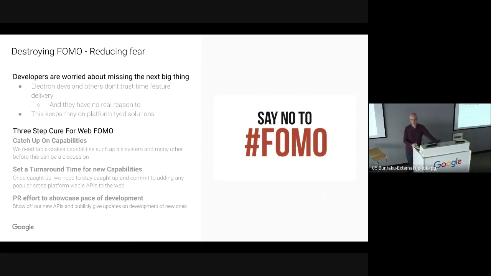And the last part is, of course, just being extremely vocal, going to events, conferences, talking to developers to really change their mind share and instill in them the idea that the web is here to support you. It is going to be continually updated. It's going to be something that you can rely on.